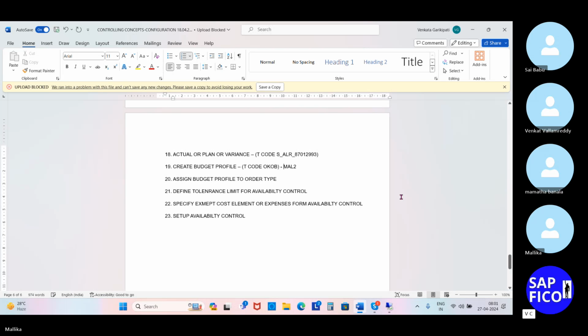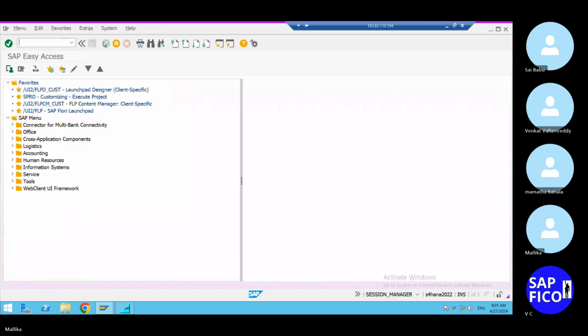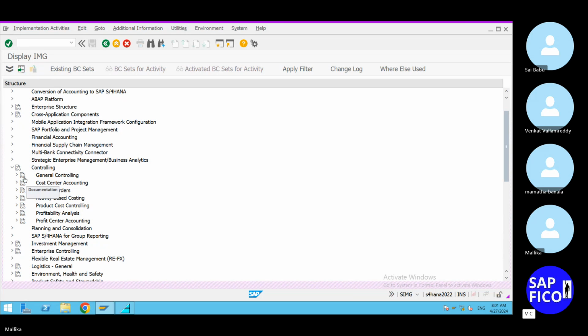Simple. Then the next step is we need to maintain the budget profile in order types. I mean, assign the budget profile to the order type only, right? So go back to the SAP system. Go to the internal orders.